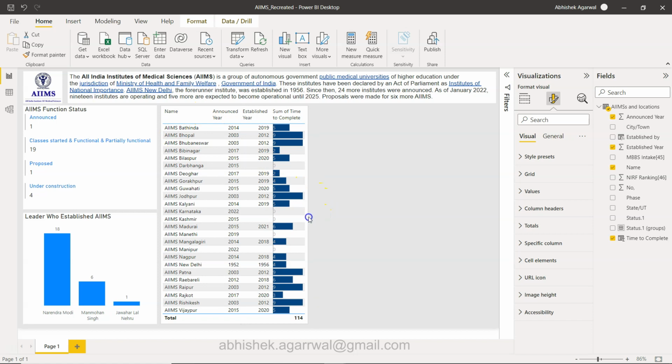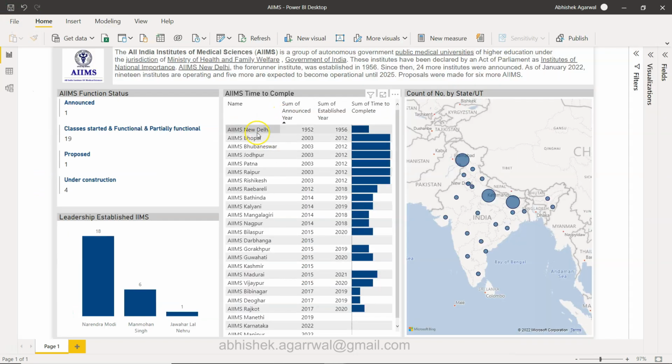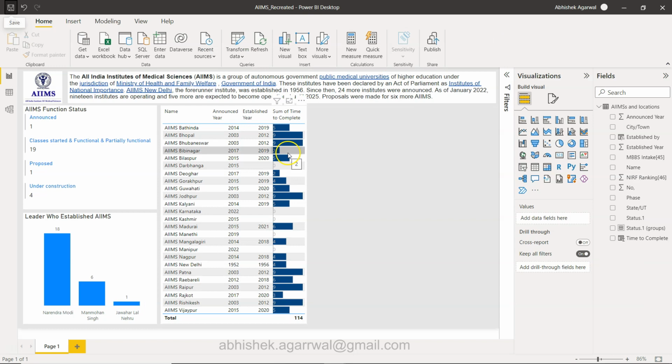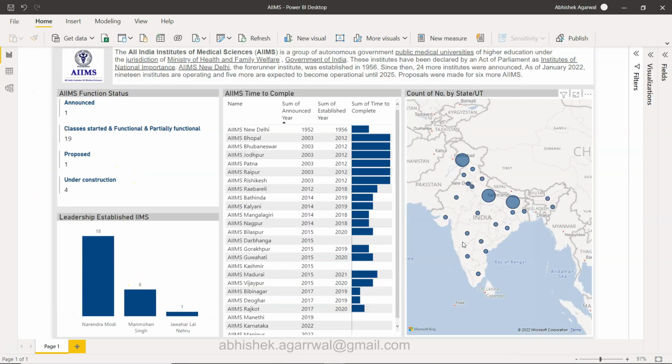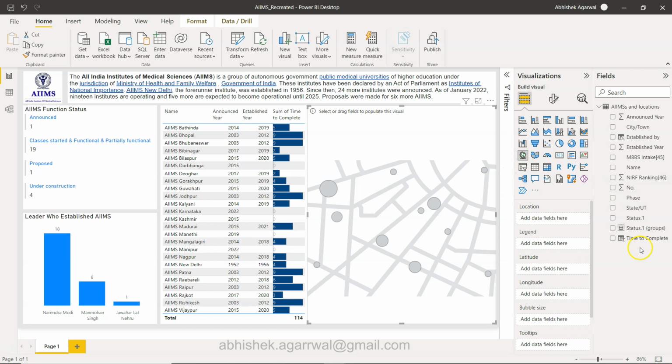All right, let me try to squeeze in as soon as possible, and this is good. So this is a bit of formatting and changes we need to do to make it look like this. Also the border, if you see, it's not like this, even the colors over here are not like this. We will change it once we produce this final visualization. So our final visualization is over this map, where we need to bring in states UT.